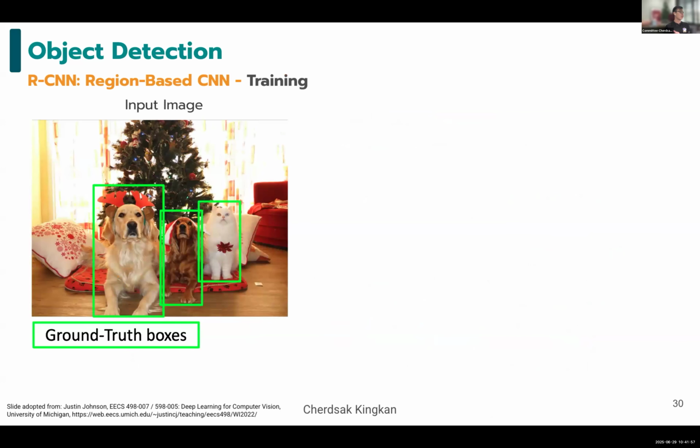So how is this model trained? Before training the object detection model, you have to label the image. For example, this is one of your input images, and you label each of the boxes. This is what we call a ground truth box.